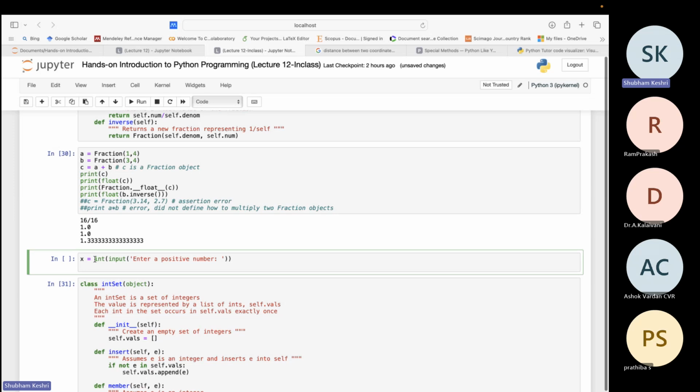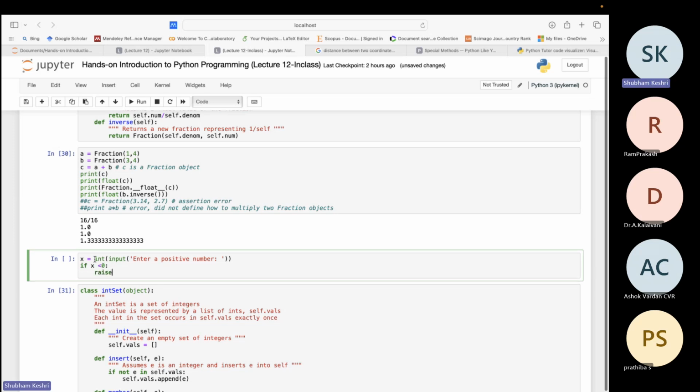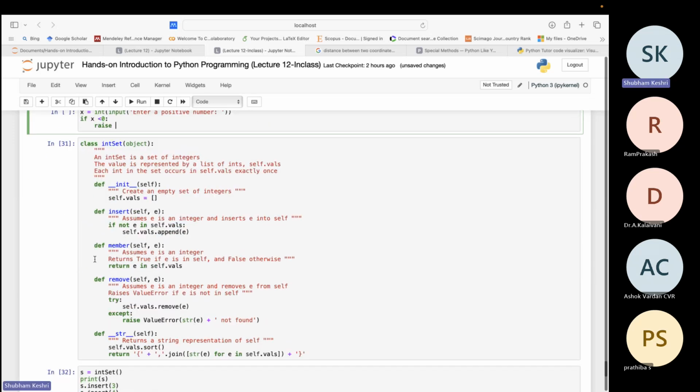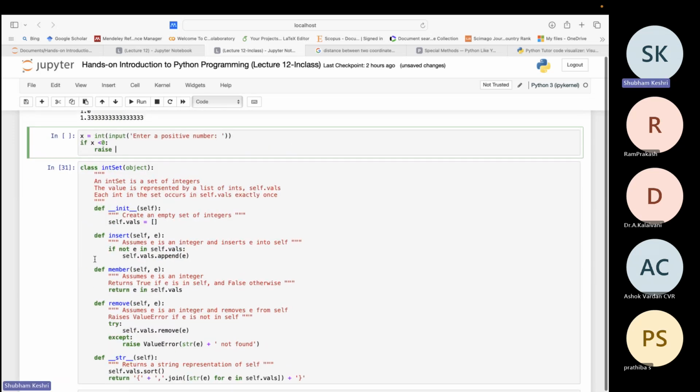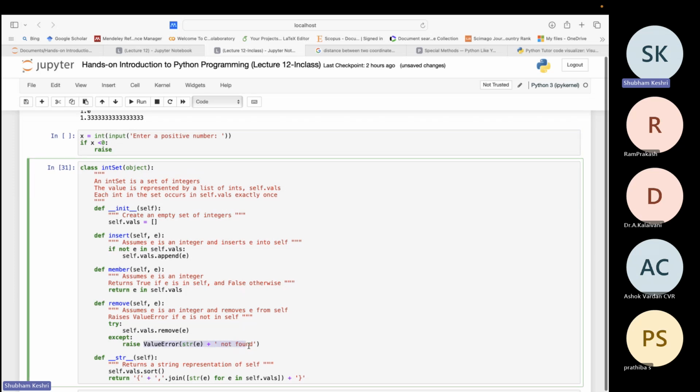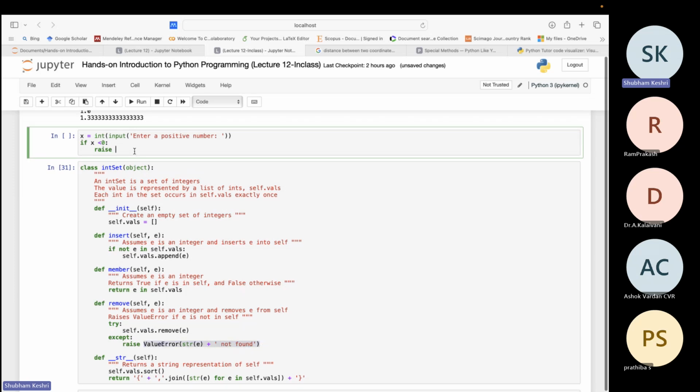All right. Now I'm checking if x is greater than or equal to 0, or less than 0, then raise an error. Let me say what error, value error. Let me say this positive value, or inside that we can say string, this is not positive. All right, positive.